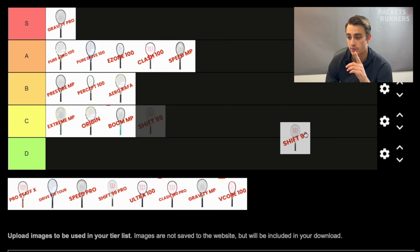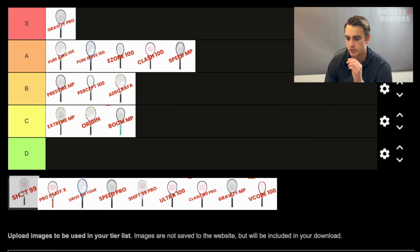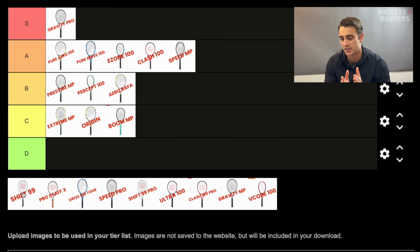Okay, so this is actually a racket that's been compared to the Speed MP in a lot of ways, and I kind of understand it. Same beam thickness, similar shape, but to me it's not really anything like the Speed, and that's because of the feel on contact. Now for one, the Shift is significantly stiffer than the Speed, but it also has that super unique vertical bending characteristic where you feel the ball sink into the string bed and then shoot out with a ton more spin than you would expect.